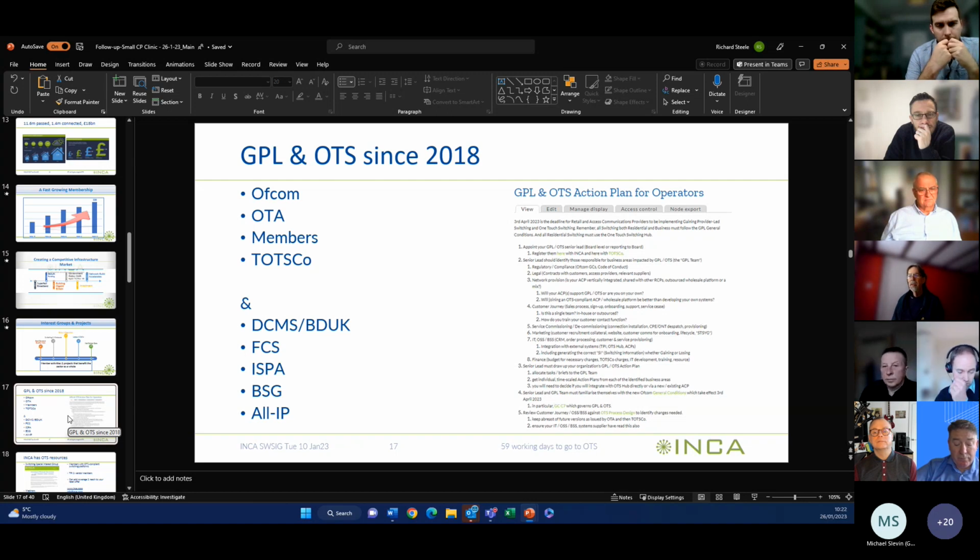I think the most important piece of work that we've done in recent years is the work on switching wholesale and OTS. And we have published on our website a GPL and OTS action plan for operators. So if you haven't done anything at all about OTS, download this document, read it, and start at step 1.